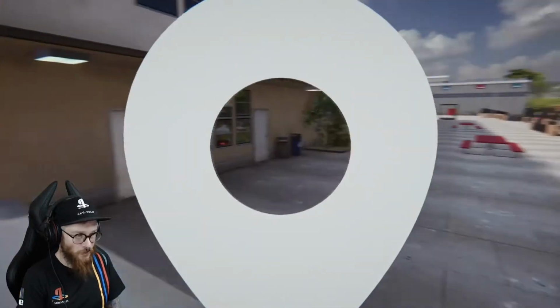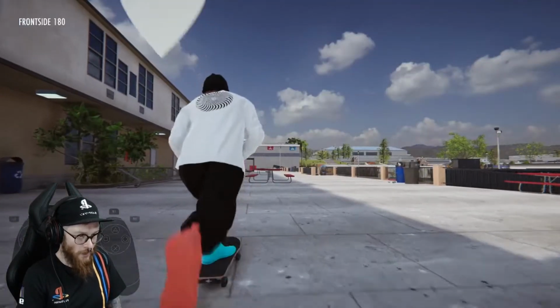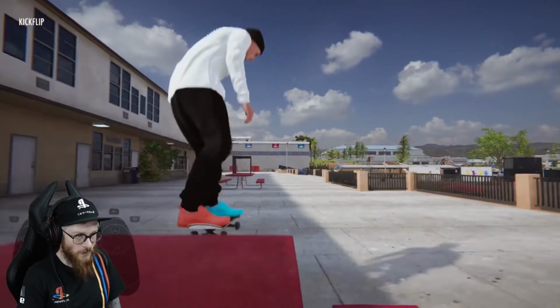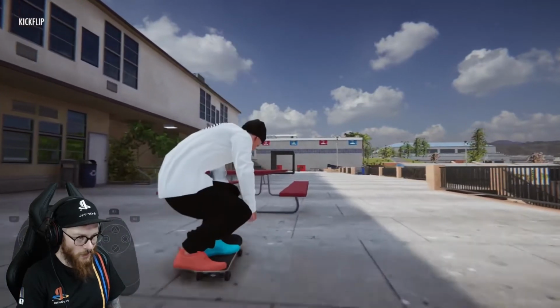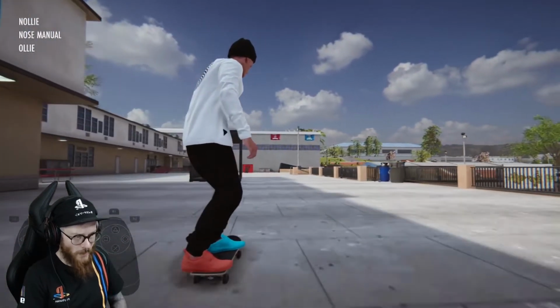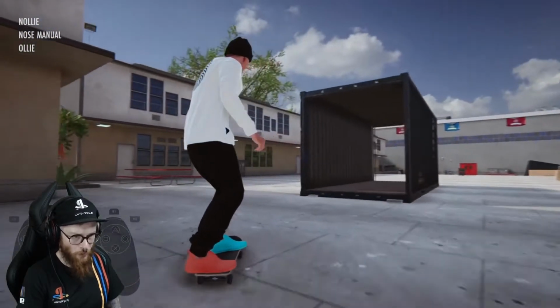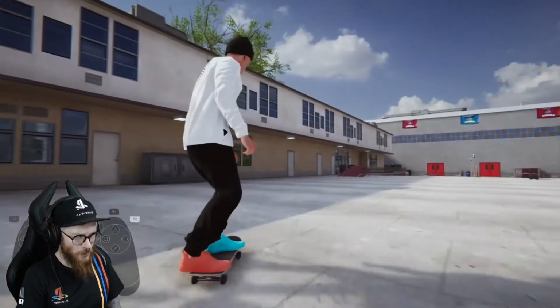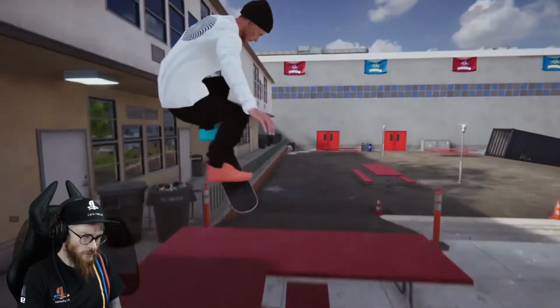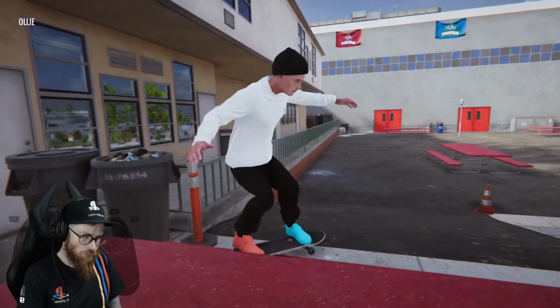Shame, because it'd be super fun, but in England we don't have these picnic benches. We have picnic benches, but they're not like these, they're not low. They're quite high, like waist height, and you can't ollie up them or anything. And they're usually made of wood as well. Everything's made of wood in England. I don't know why. Oops.